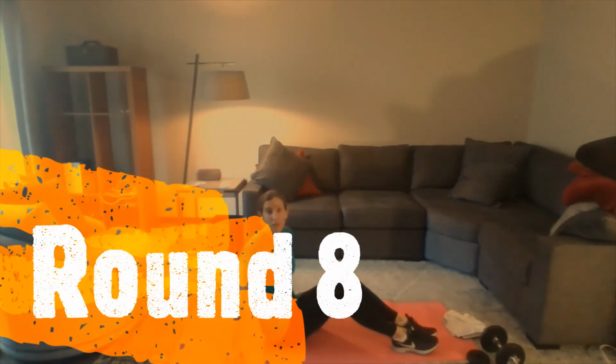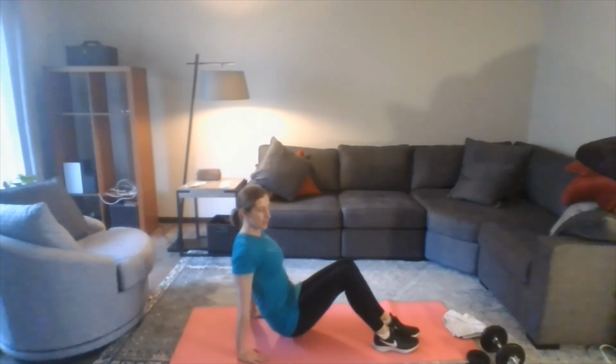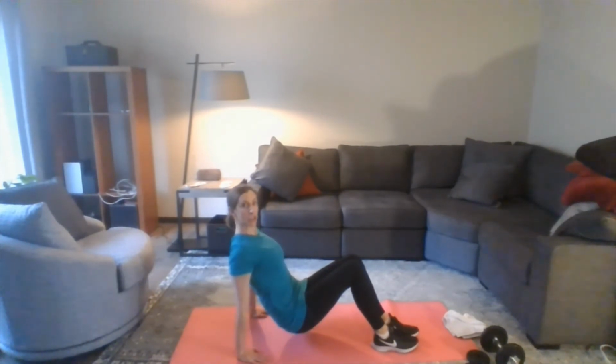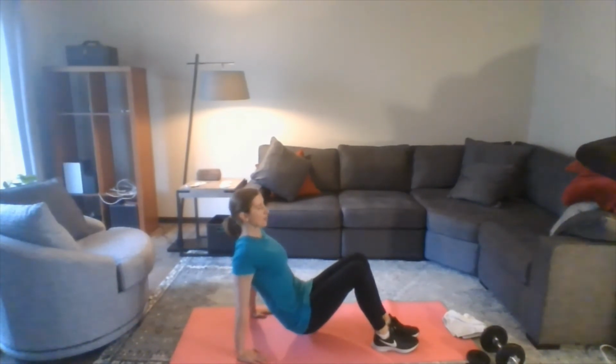Round 8, our final round, 2 more floor exercises. We're starting with a tricep dip. My fingertips press forward or towards my feet, and I'm going to lift my hips up off the floor, keeping my shoulder blades down and back. I dip just that inch or so, I tap the floor with my hips, and I press back to the top.